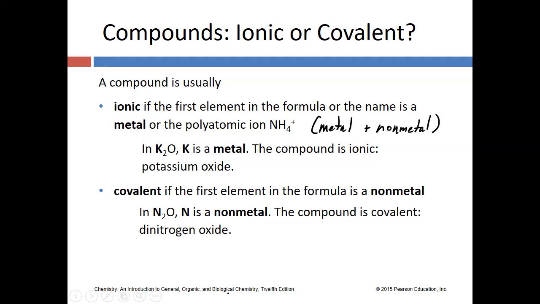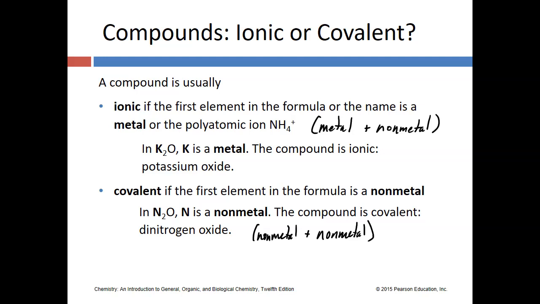Compounds are covalent if the first element in the formula is a nonmetal. Another way of phrasing this is that I've got two nonmetal substances together, or multiple nonmetal substances together. And this is written on your nomenclature guide that I gave you, the other thing we have to remember is that for the sake of naming and identification, metalloids are going to be more in that non-metal column than in the metal column.